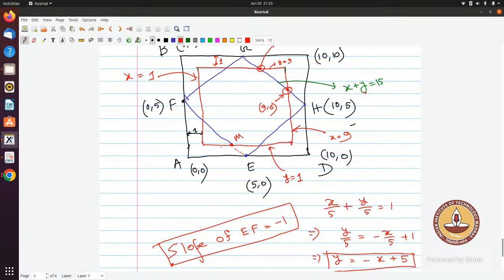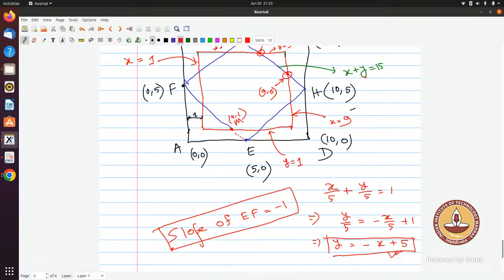4,1, sir. Okay. How did you calculate it? Why is it 4,1? Because this is the straight line y equal to 1 and it should intersect the straight line EF. Now we know the equation of EF, right? y equal to minus x plus 5. Now you just put y equal to 1 here, then you will get the coordinate of x, that is 4. Okay, so that's how we got it.